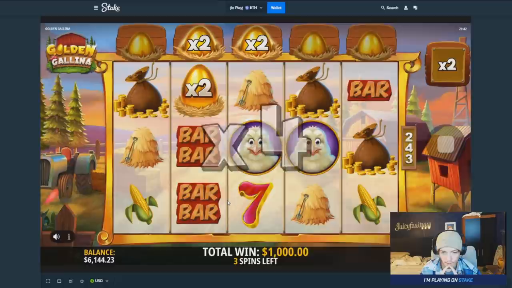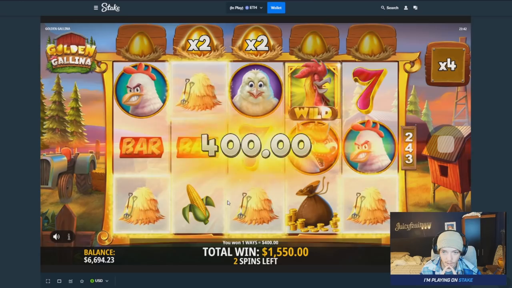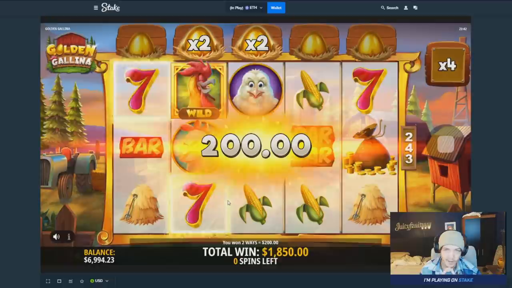1150. 2 spins left after this. Come on, come on, come on. Nice. 400. Come on, come on. Bro, where are all the eggs at, dude? I'm on a times 4. That's so bad. All right. That was a 2K loss, pretty much.